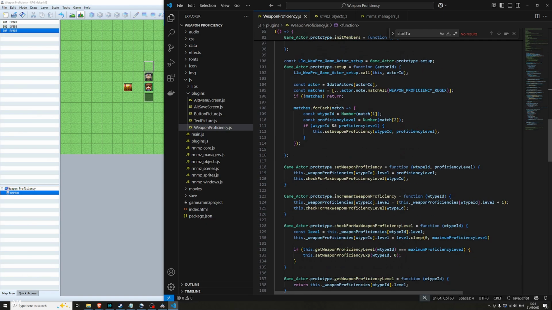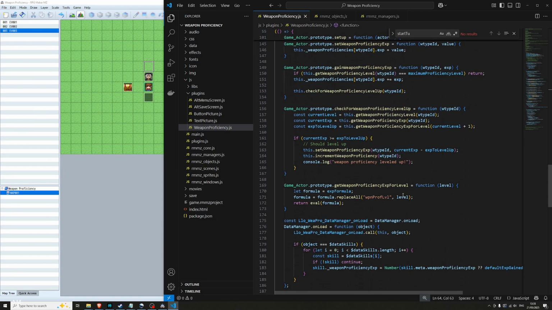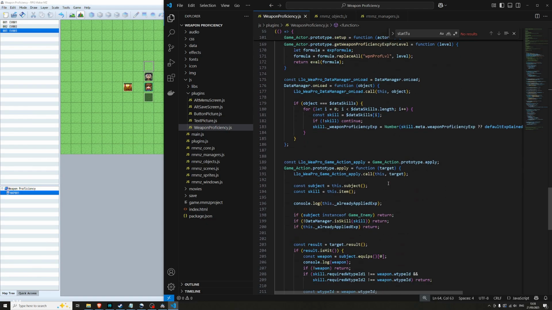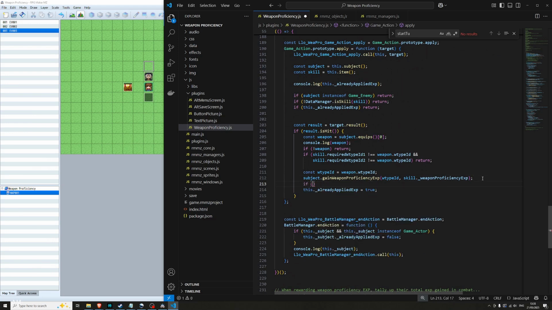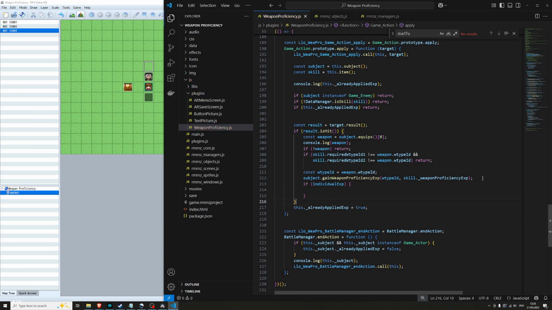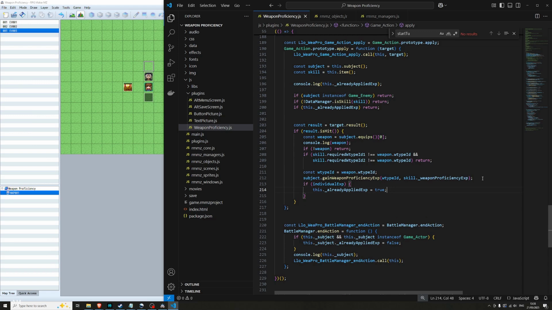Let's see. If individual experience, then that gets turned on. What am I doing? Okay. So if it's not individual experience, hold on, other way around. If we're not using individual experience, then we will cap them at one person.